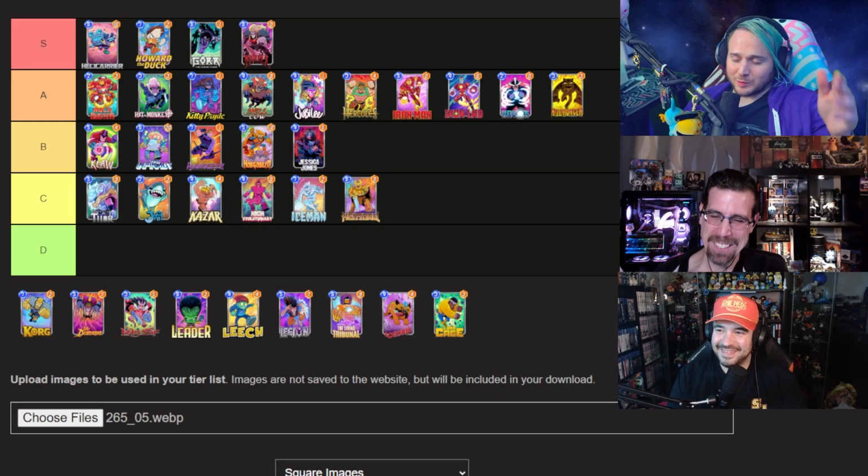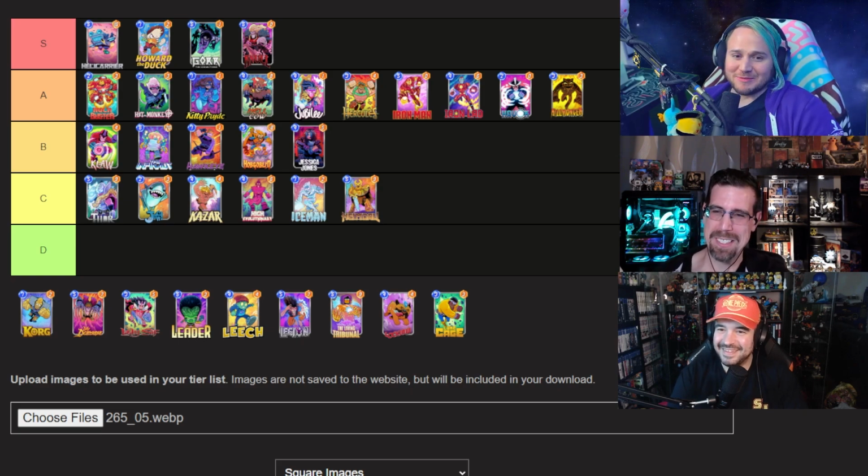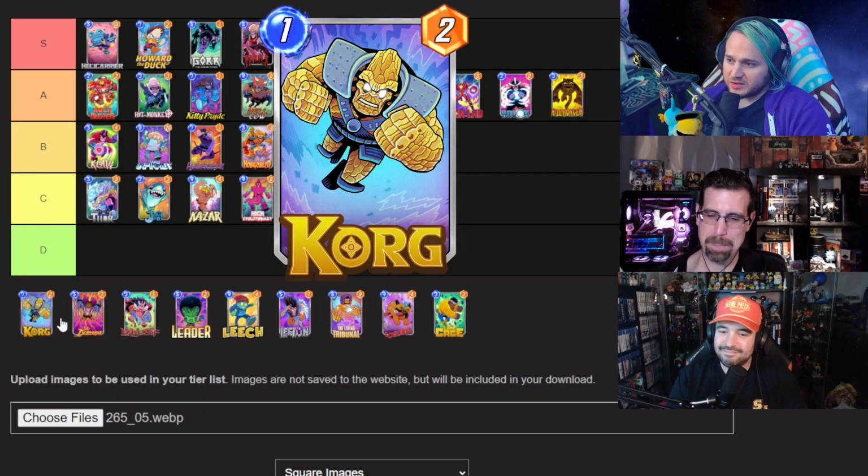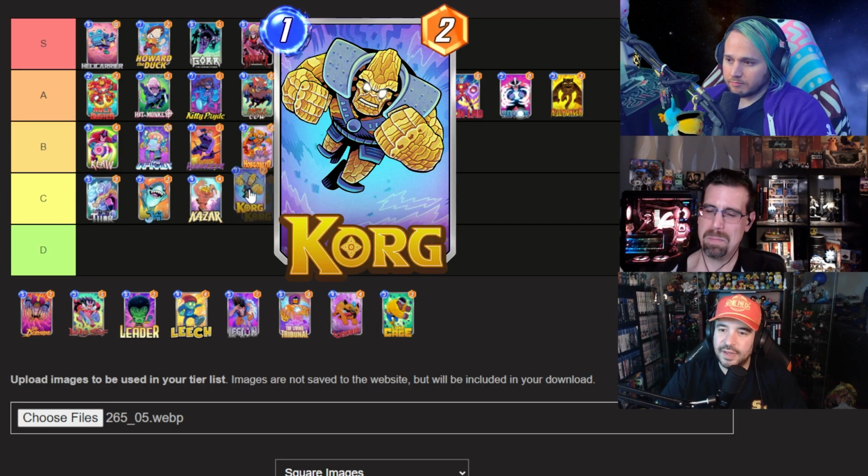All right, let's reel it back in, y'all. Okay, up next we have Korg. I'm cool. C or B? C. You say C? Where do you say C-wise? Right between High Evo and Iceman.